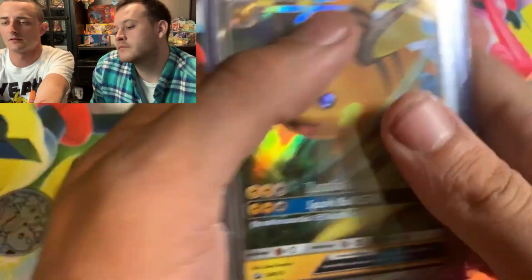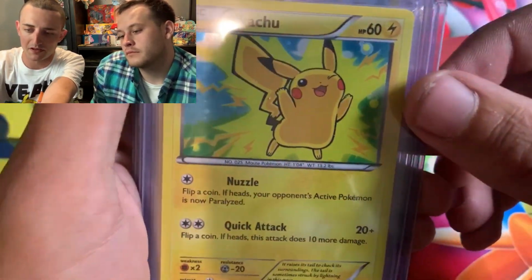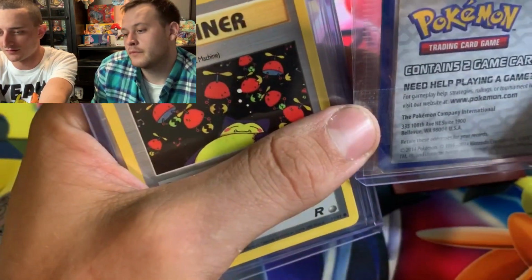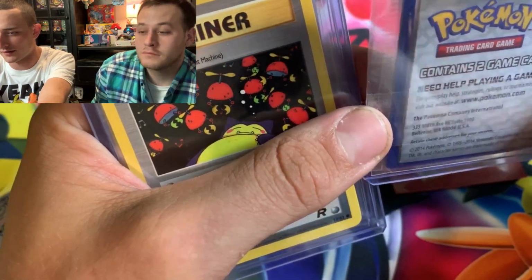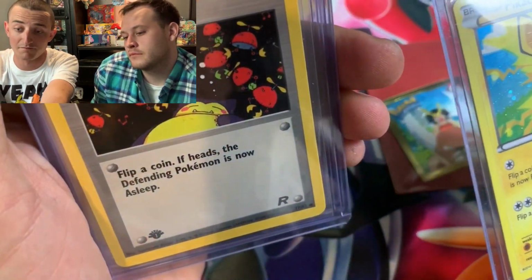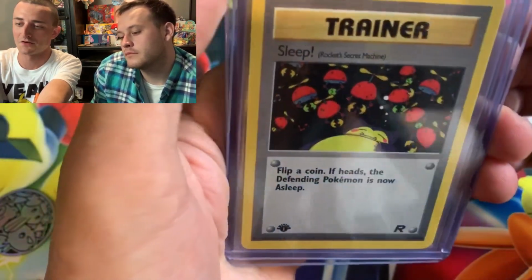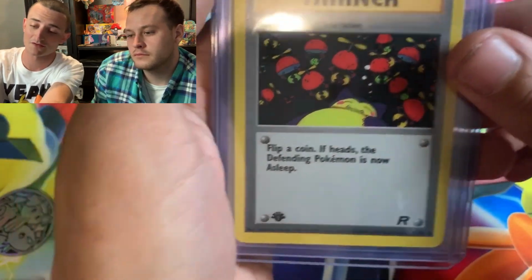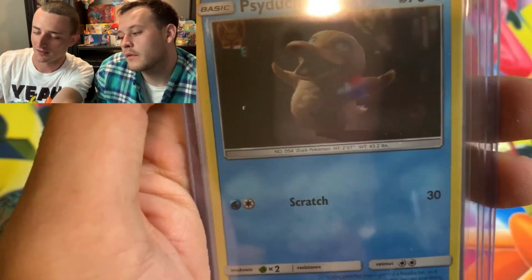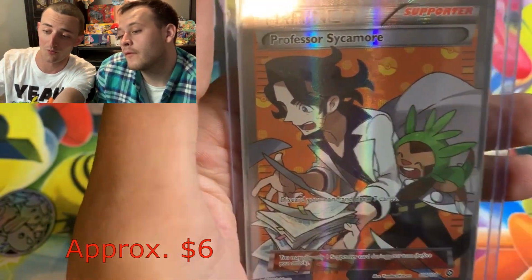All right. Going through the top loader cards. We got Raichu GX. Yeah. Pikachu, holographic. Still in the seal. Still sealed. Wow. That is awesome. There are two game cards in here. And oh, look at that. First editions. What? Might be a trainer, but that's still awesome. First edition Team Rocket's Sleep. We got the Detective Pikachu movie, Psyduck, and whoa, that's sweet.